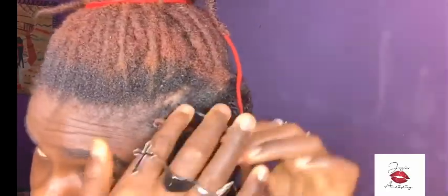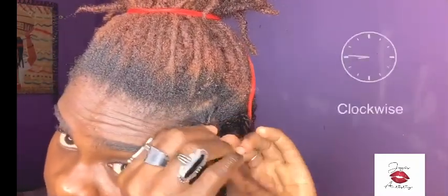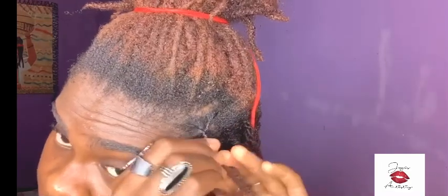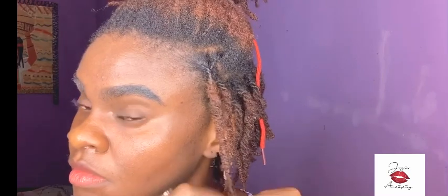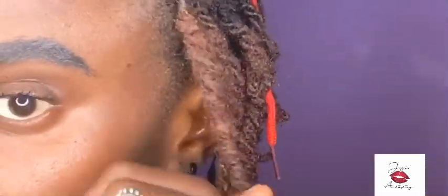So one thing I like to do these days is to do my hair in 2-strand twists to make sure they last. So I decided to twist my hair in the clockwise direction because I thought that was right. But then I remembered the first time I implanted my locks, the loctician clearly said that if you're starting your locks with twists, it's best you twist anti-clockwise. And of course, you know me, I still went ahead and did another one like that again. But let's go back.